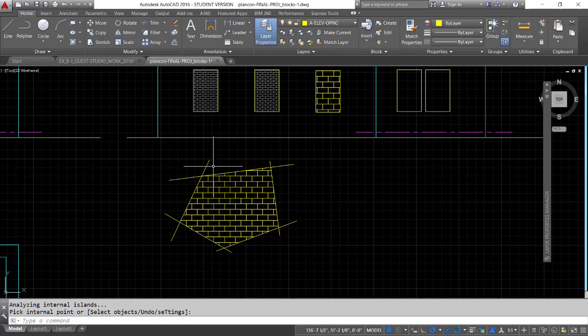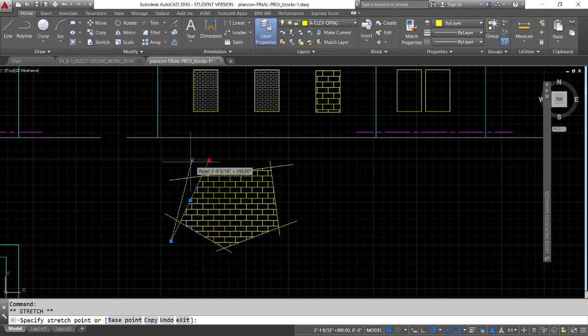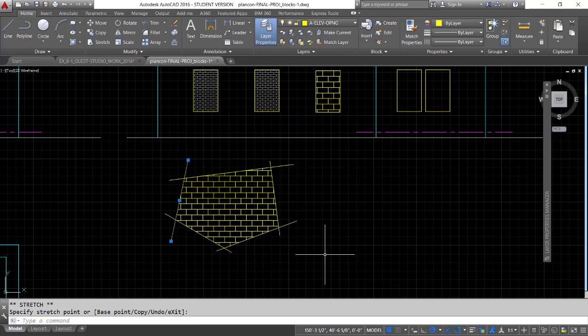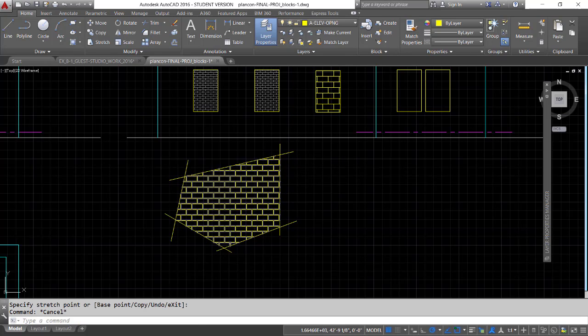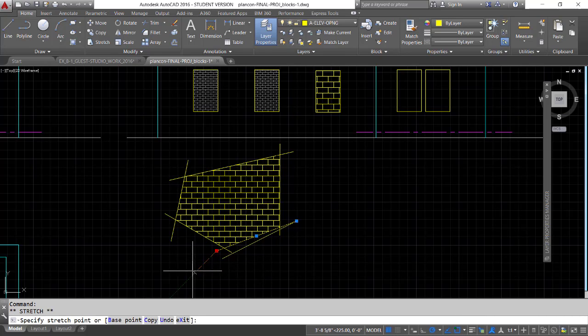So if I happen to move one of these lines, like click here and grab that, the pattern will update to fill whatever space that I've changed the shape to. So I can move any one of these lines around, and as long as I don't break the enclosure, the pattern will continue to update and fill that shape in, whatever that new shape is.